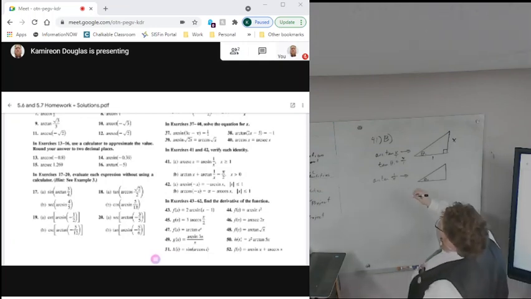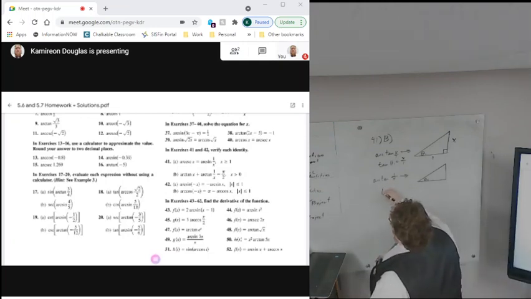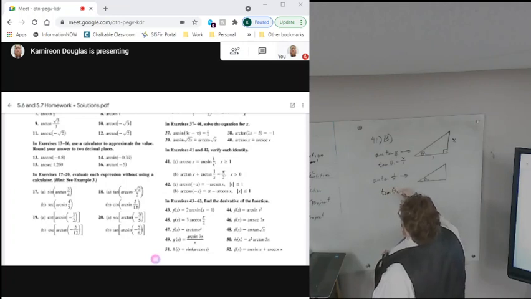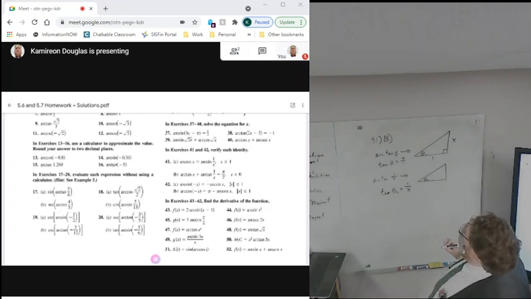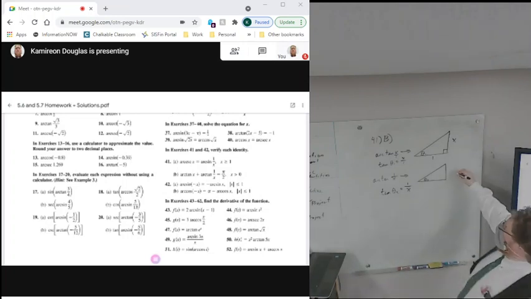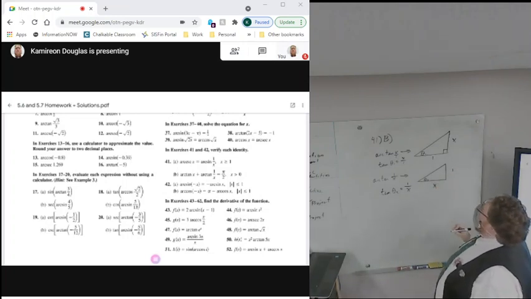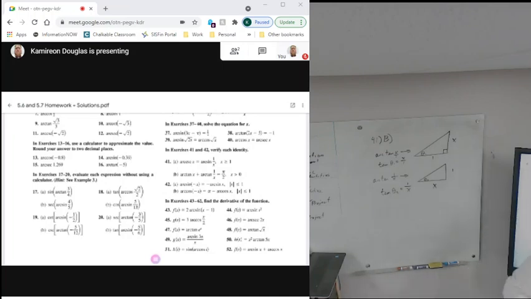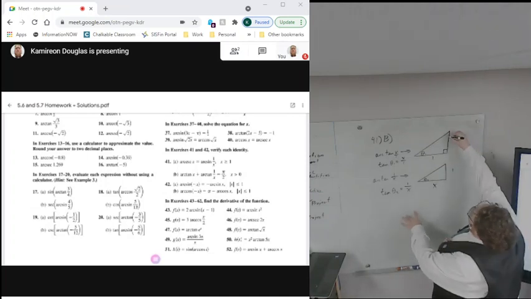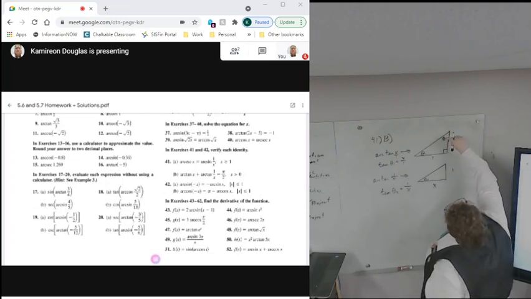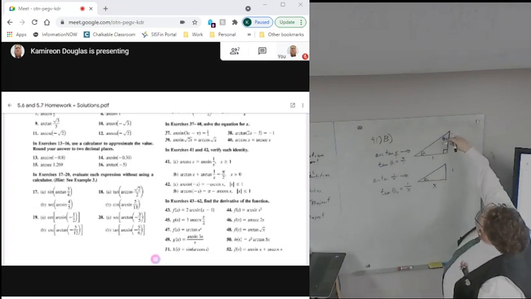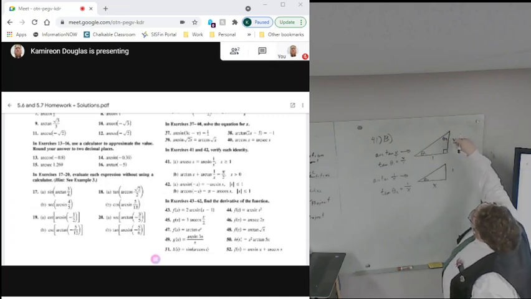The second one, as a reminder, arctangent is the equivalent version of tangent of theta 2, where in this case tangent of theta 2 is 1 over x. Again, that's opposite over adjacent, so that'd be 1 over x. Why is this so important? When we look at these two pictures, they're the same picture, just from different perspectives. In this case, theta 2 is actually also in my first picture. Theta 2 is right there. That's kind of hard to see. Theta 2 is also right there.